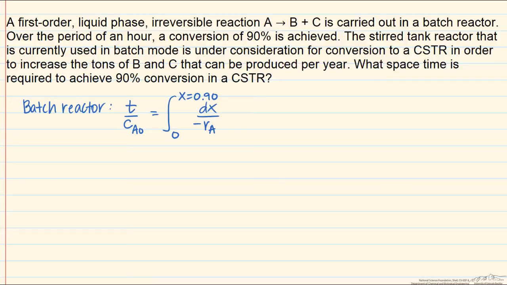The second step is to express the reaction rate as a function of concentration. Here we are given the fact that this is a first order reaction, and so we expect the reaction rate to depend on the concentration of A to the first power. This gives us that the rate of consumption of A should be equal to some rate constant that's a function only of temperature times the concentration of the reactant.